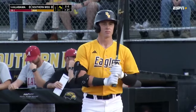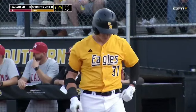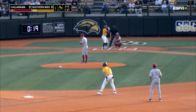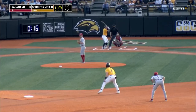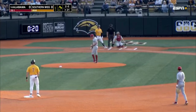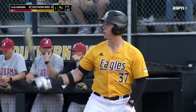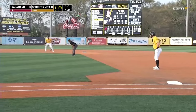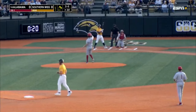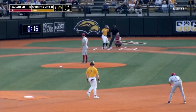It is something that he has added to his game, and I'm of the belief it may not be paying just massive dividends in terms of runs and RBIs and production, maybe right now, but it will do so later down the road. There's no doubt about it, JB. Pato's on-base percentage is at .463. When you can climb into the upper .400s for your on-base percentage, you're doing an excellent job as an offensive producer. The batting average can grow, but if you're getting on base at .463, there are some good signs there. I agree completely. Call me a believer in his approach early in this season.